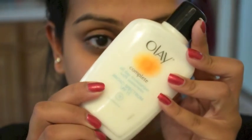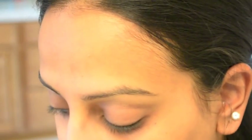So let's get started. I have my face moisturized already with my Holy Grail moisturizer, Oil of Olay. And I've also put on a primer, a little sample size I received from Lorac, PoreFection, I believe it's called. All the details will be linked below.